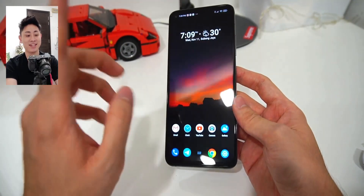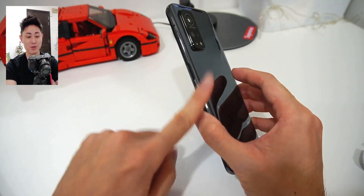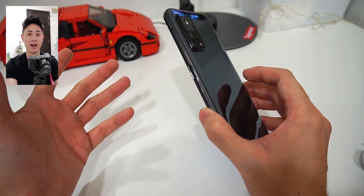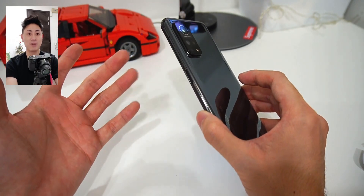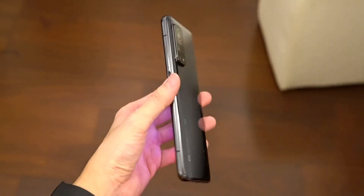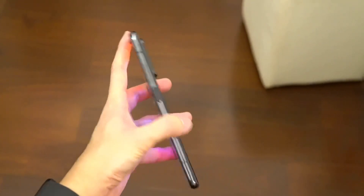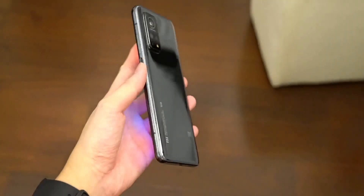The fourth thing I like about this device is the battery. We have a huge battery that is able to last about two days on a single charge. Depending on your usage you might get one and a half days, but I was able to stretch it to two days maximum. I only have to charge it every once in two days or so — even after gaming and heavy social media use, I'm still able to get more than one day on a single charge. Very happy with the Mi 10T Pro for that huge battery.